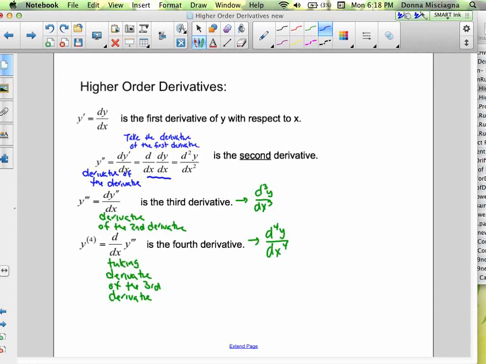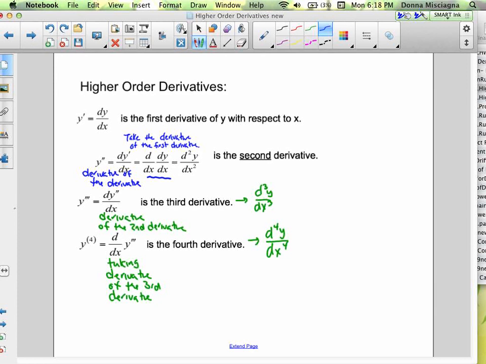All right, so if we have y double prime, I hate when they use prime marks, too many prime marks, because it gets really hard to see how many prime marks there are when the writing is small. But y triple prime is the derivative of the second derivative, since dy dx is the first derivative. So it's the third derivative, d3y dx3. If you're told to find d3y over dx3, it means find the third derivative.